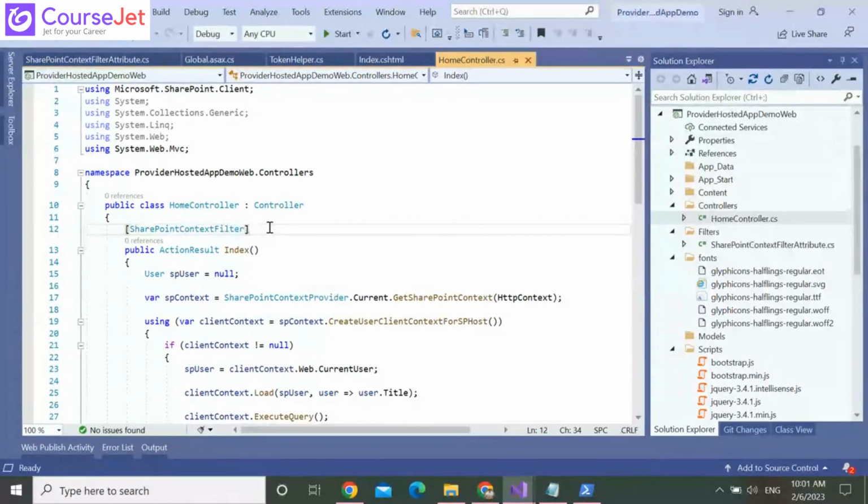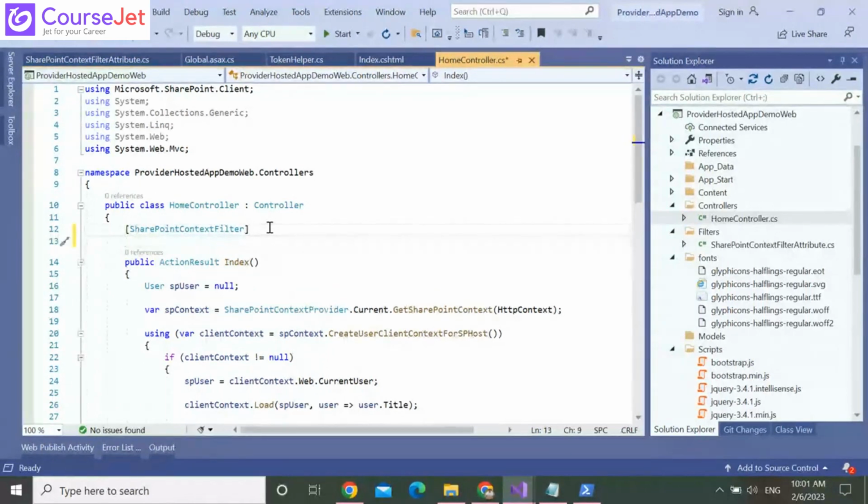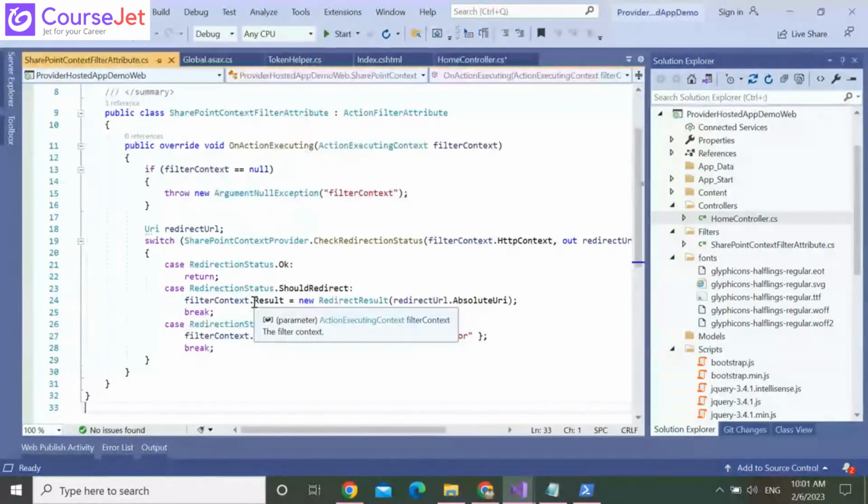For that we created an allow-only-employees filter. In that, we created one more method. In that method, they had given one particular Azure Active Directory group. Only internal employees will be in that Active Directory group.